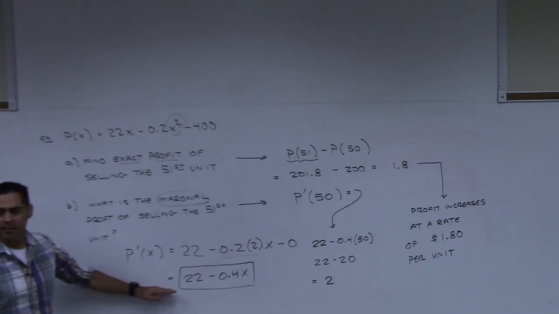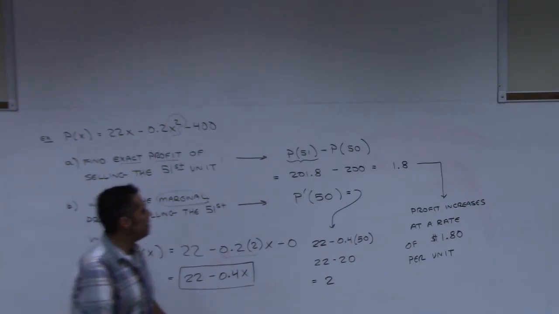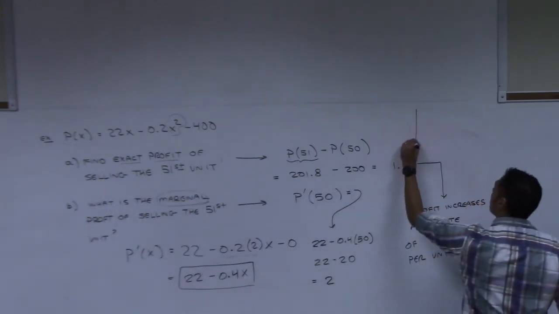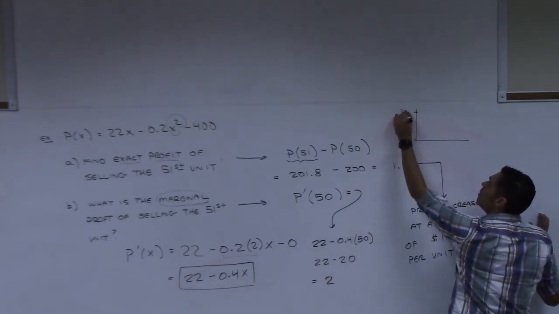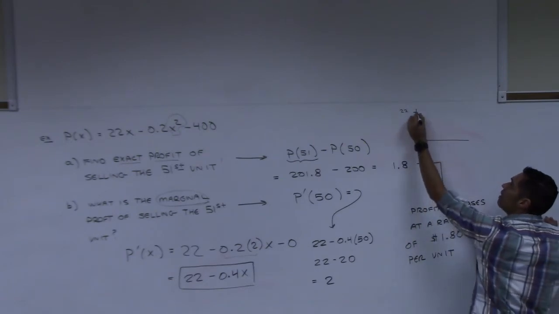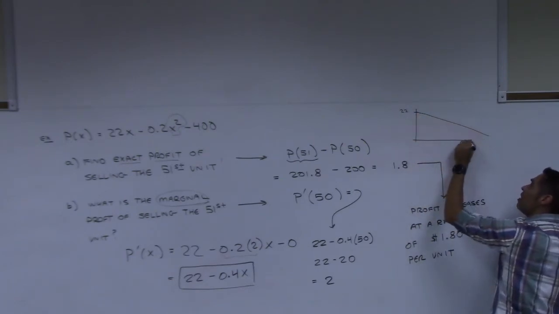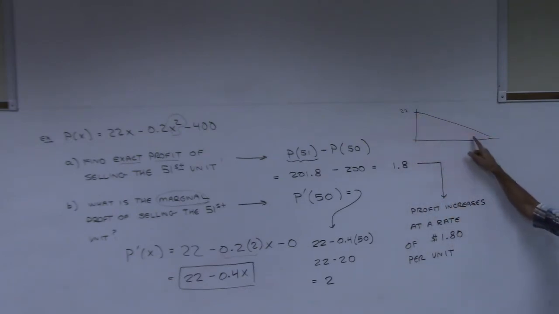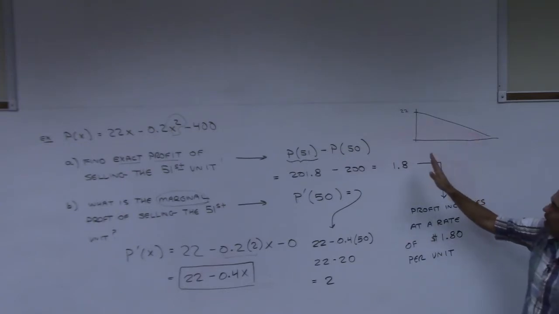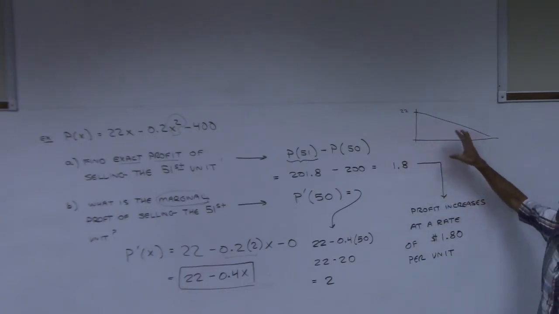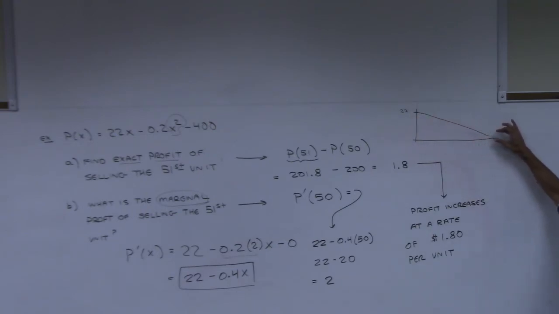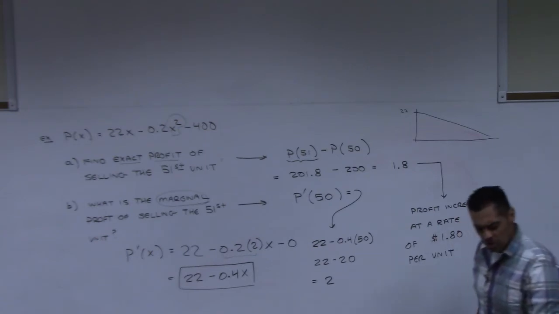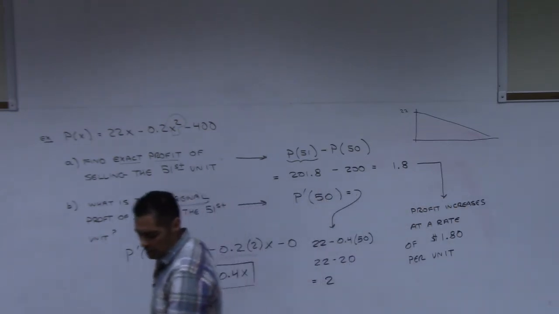What would that be if I graphed it? It would be a straight line. It would actually have a y-intercept where? 22. And it would have a slope that's negative, right? So it would go like this. So just by looking at that, I would know that as x changes, my change in profit is actually getting smaller and smaller and smaller. But we'll talk more about that later. We're just trying to get these first computations done.